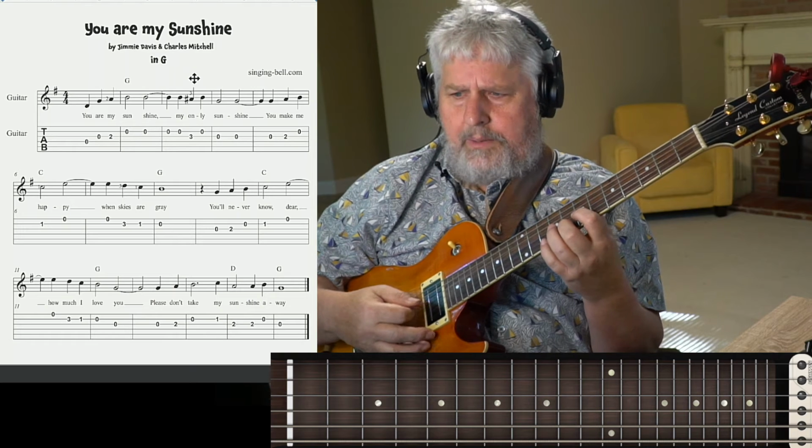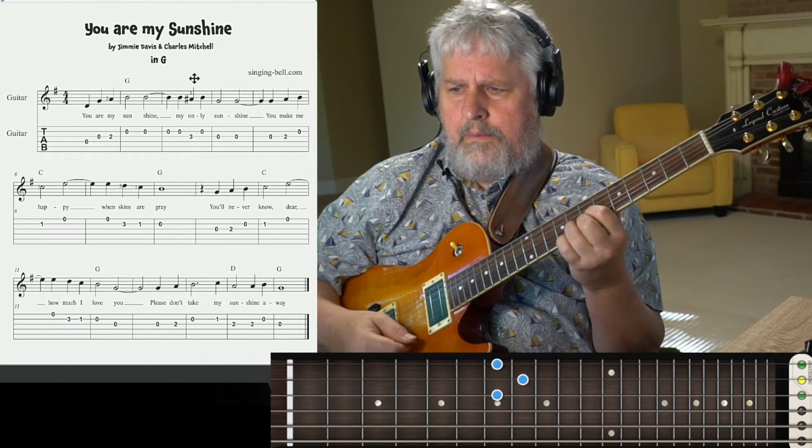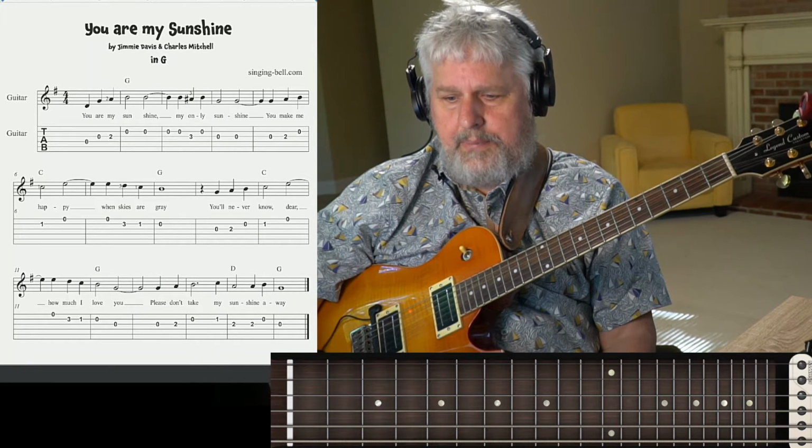Around the fretboard. It's pretty straightforward. But you'll have to find your triads. You'll have to get the triads happening.